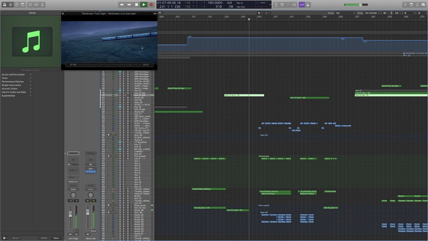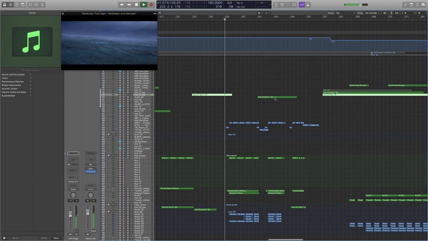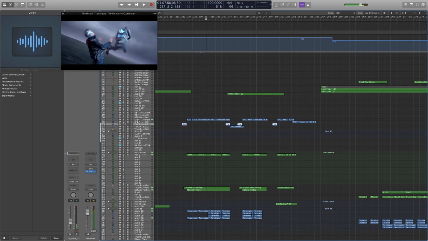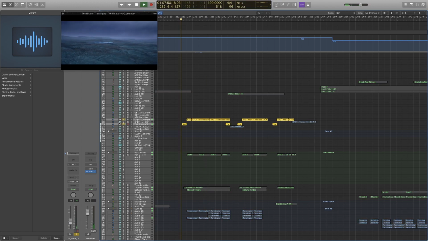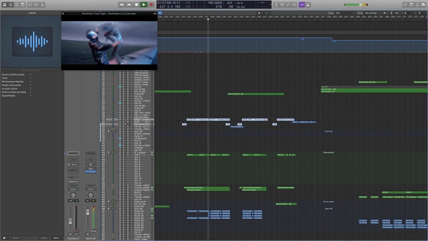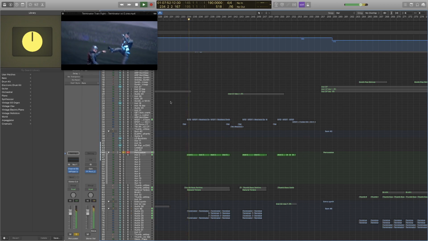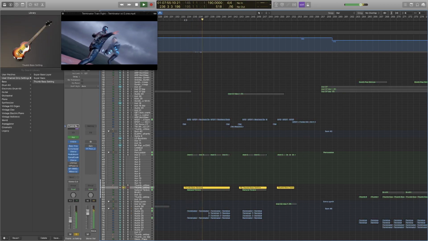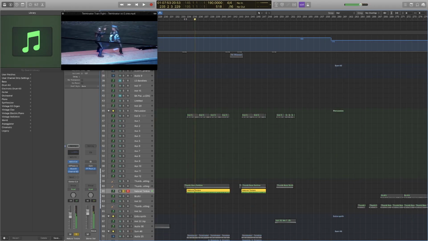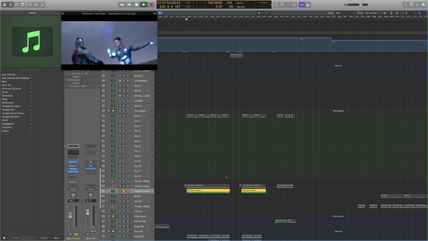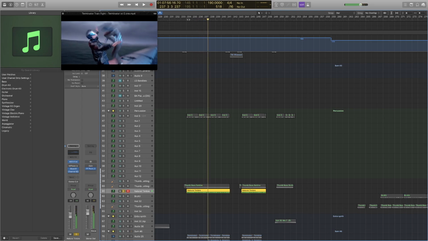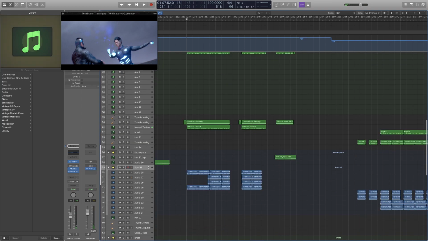And then there's some pads when there was this zoom out. Yeah, so this part, there's some trailer hits again, along with the percussion from before. Similar bass. Oh, okay, my CPU is not really taking it, but these are the drums. These are the Addictive Drums. And these are the guitars I've recorded.